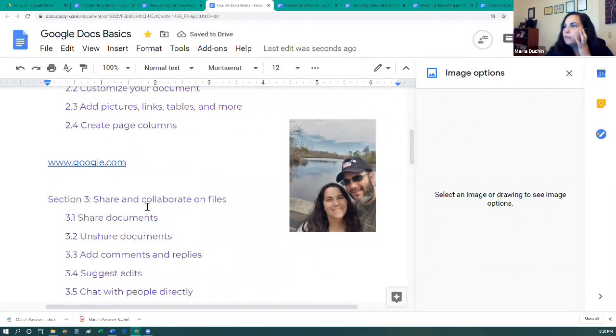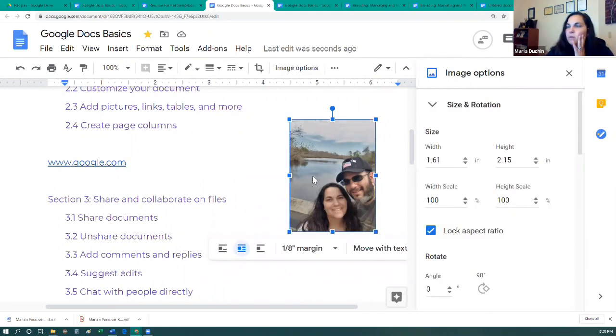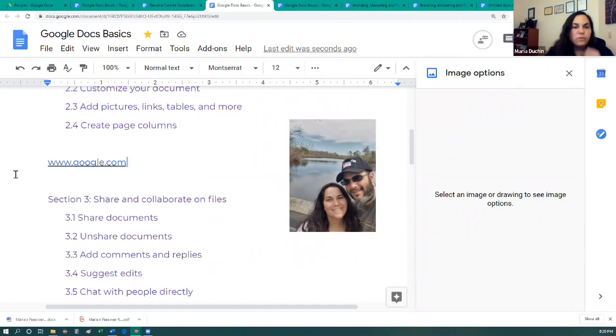Okay. So somebody had said before, if we have a document and we want to save it as a Word or a PDF, we have a picture. If you are just doing a document that has only a picture, you could do it the same way. You could save it as a PDF, or you could save it as a Word document. You could keep it as a Google Docs itself.